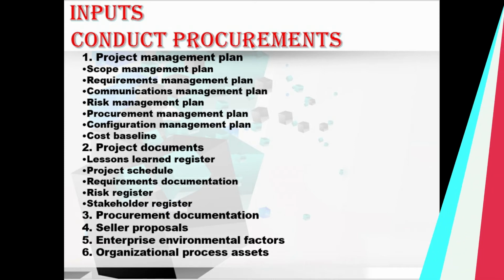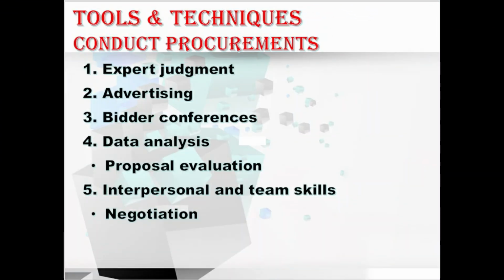Let's move to its tools and techniques. We first start with the first technique, that is expert judgment. As I said in my previous sessions also, expertise should be considered from individuals or groups with some specialized knowledge or training. Should have knowledge in proposal evaluation or the technical or subject matter, or they have some relevant functional areas such as finance, engineering, design, development, supply chain management, etc.